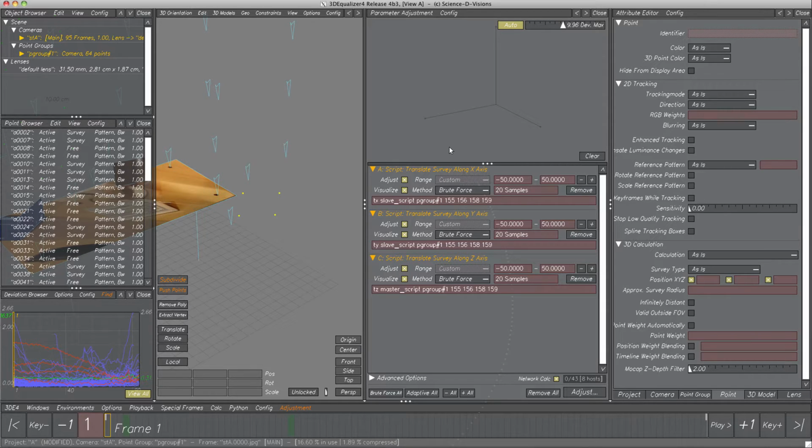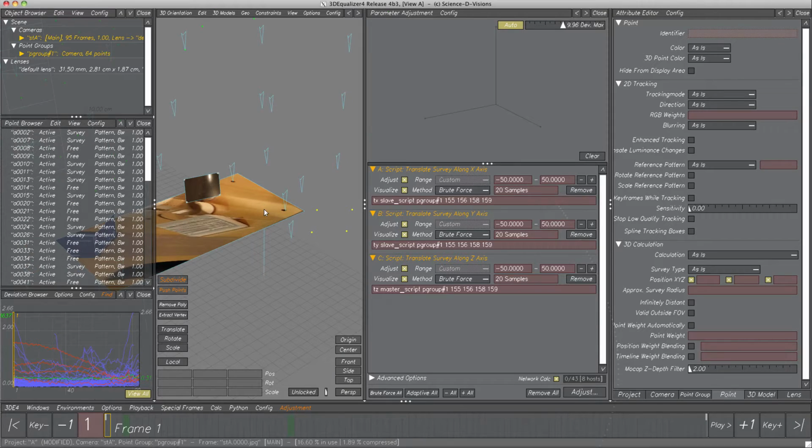Now it is possible to adjust any parameter or object attribute in 3DE4 by using Python, making it the most versatile system for adjustments. How does it work? Behind every parameter or attribute that should be adjusted is a script, and all parameters needed for the respective script are passed to it by these text fields. In our case, there are 3 parameters, each adjusting a single axis of the selected points. In their respective text fields, the axes and points are defined, which are handled by said scripts.